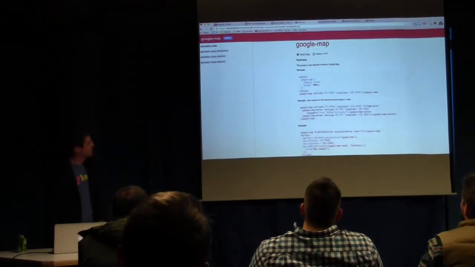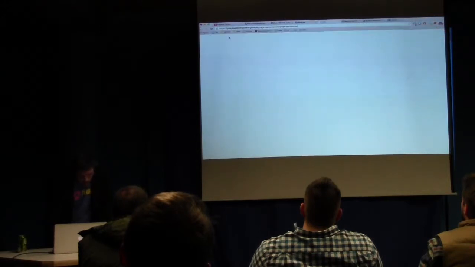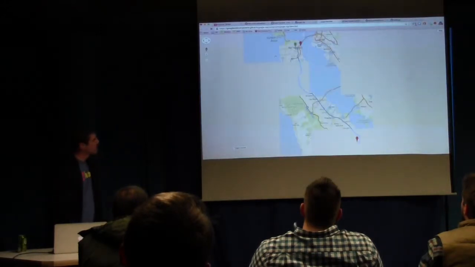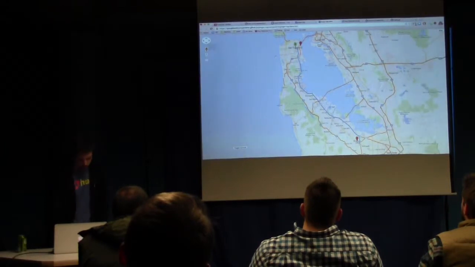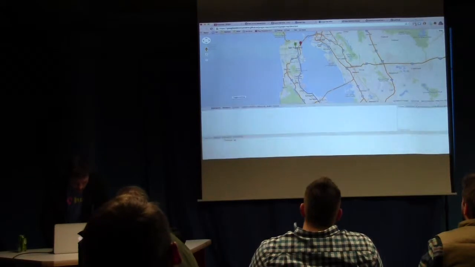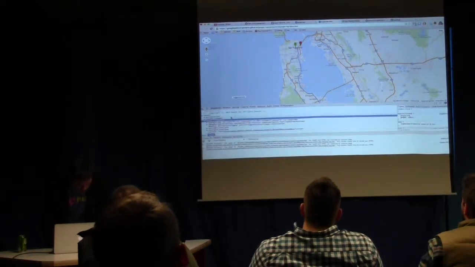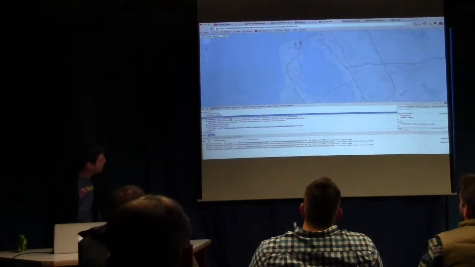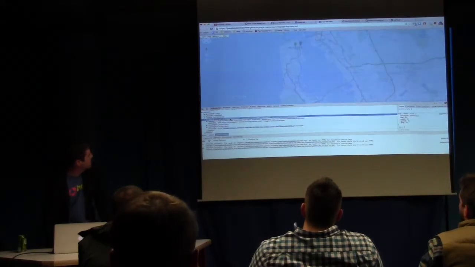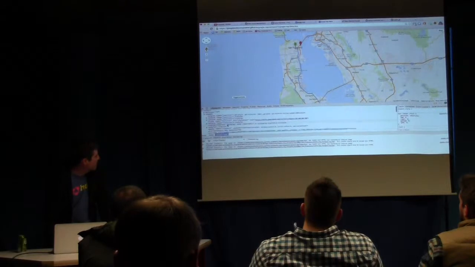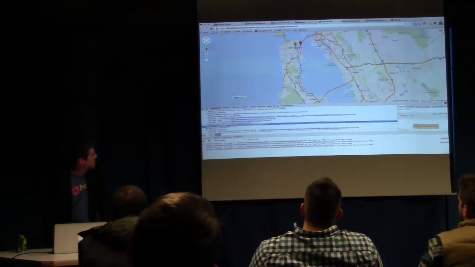But I want to show you a couple of cool examples of this real quick. So here's that Google map tag I showed you. Go to demo, and pull this page up. You get this nice Google map. If I actually inspect this, I'm sorry, it's a little small, but all you'll see here is that there's a Google map tag that's doing all this. You go up in the header, and you'll see they're using HTML imports here.